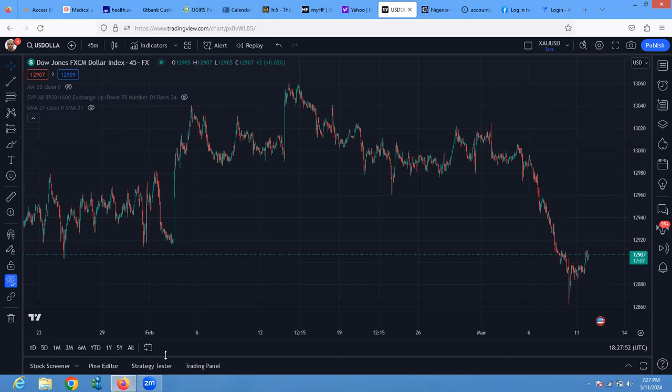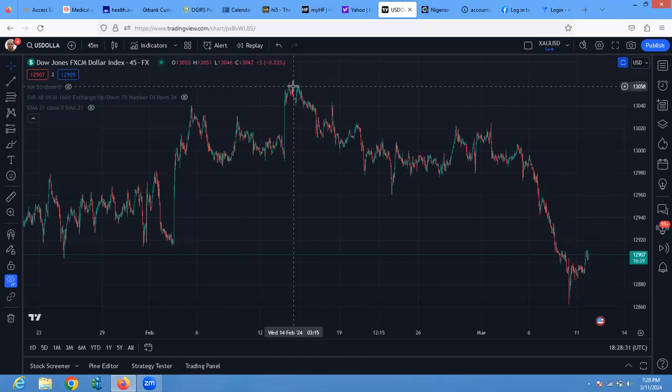This is just to align you as per where the trade is at the moment and what we should be expecting. We know now that the trend is towards the downside, but what can we see after we made this U-turn here? This is US dollar index 45 minutes. So I'm not going to be showing you what has transpired here. I think the weekend video should help you with that.